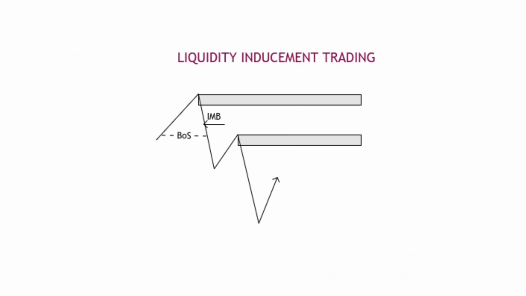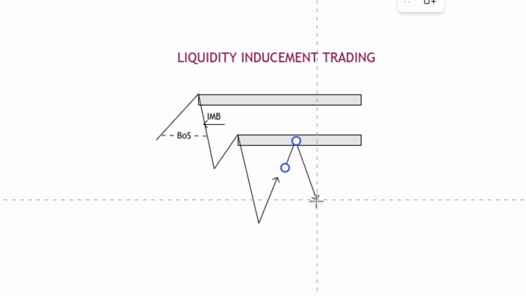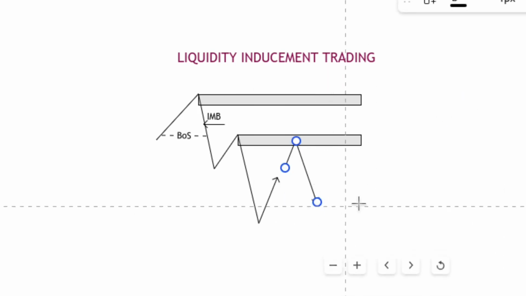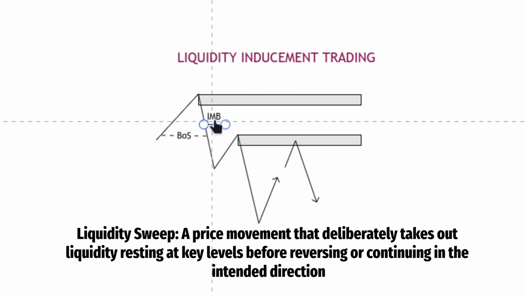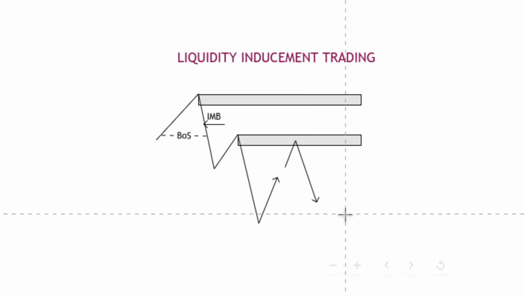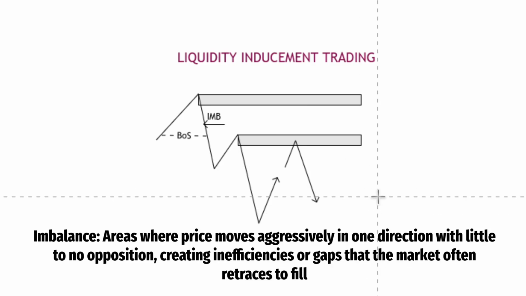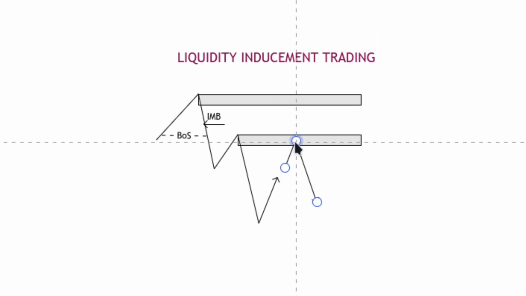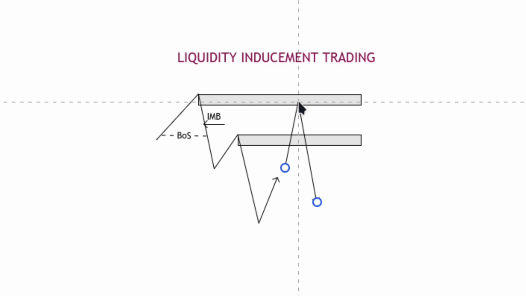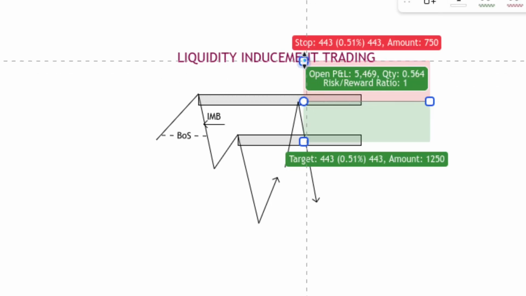Most of the traders will first of all think this zone around here will be a very good zone to sell. But what they do not think about is that there are some liquidity sweeps that might happen around here, because there's a certain imbalance seen around this place, which will make them get stopped out earlier. So what do the institutions do? They wait first of all for the imbalance to be completed, and then the prices will shift to the other point of interest, which is above this place here, where they will place their trades and get very good returns.